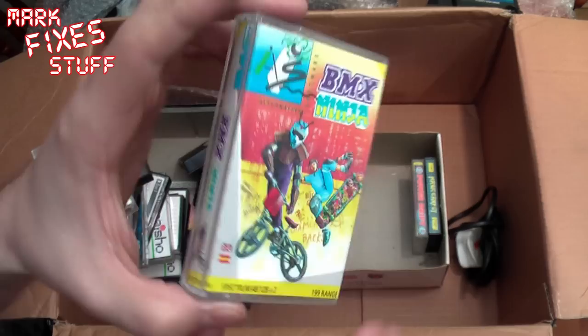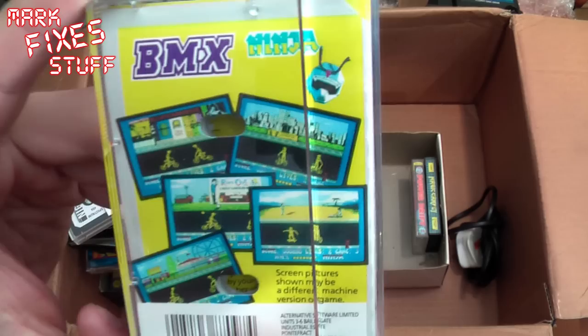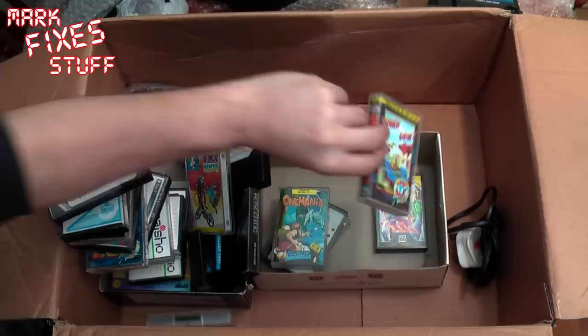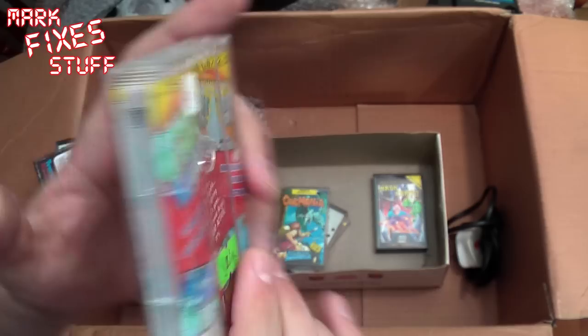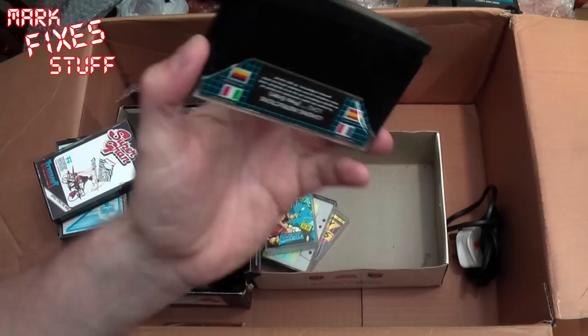Absolutely no Ninja content whatsoever. None. Okay, Power Drift, which, if I recall, was an arcade game that they badly ported across. Oh, screenshots taken from various computer formats. And Magic Carpet, which is a 16K, 48K Spectrum game, so must have been fairly early on. Actually, let's have a quick look at that one.